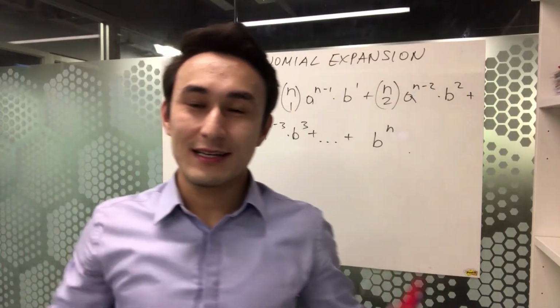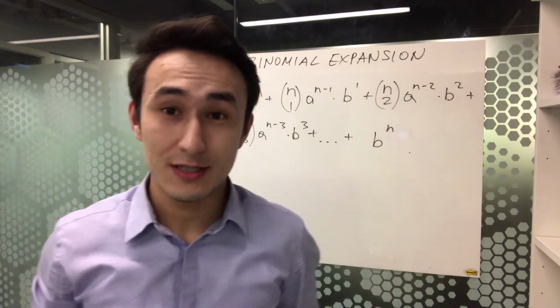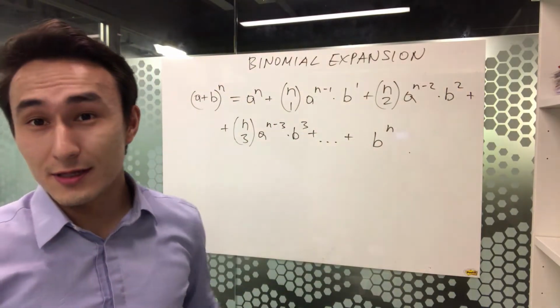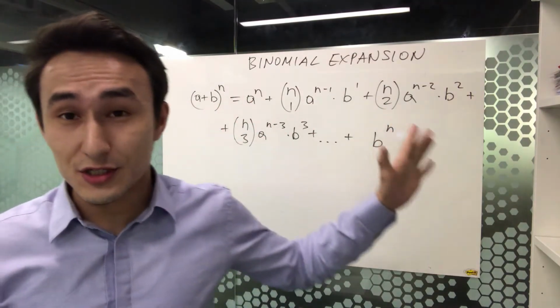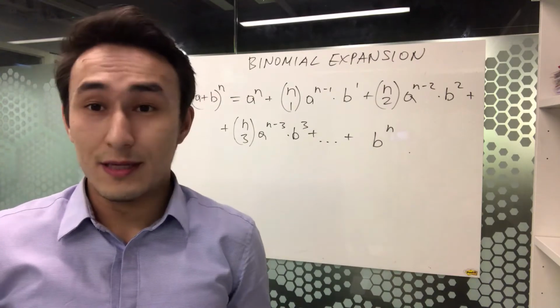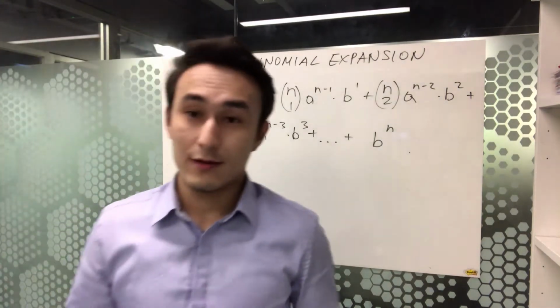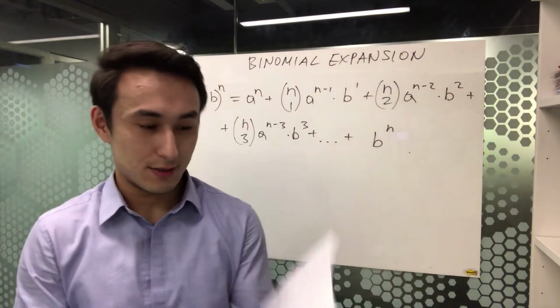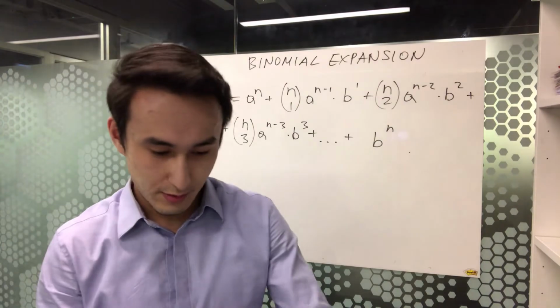So, welcome back. In this video I will solve a few problems for the topic of binomial expansion. There's a formula that looks like this: (a + b) to the power of n and the expansion. This is a topic in IBDP. You'll study this in year 12, and I have a few problems here prepared to solve. So with that being said, let's just dive into the problems.